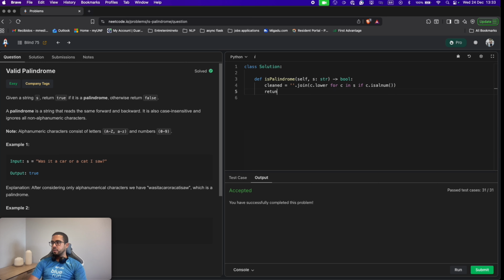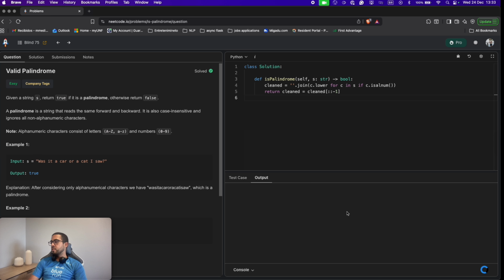Now I just want to return the comparison between cleanIt and cleanIt reversed. How can we reverse a list in Python? By simply choosing the right command, cleanIt is equal to cleanIt[::-1]. This command will reverse your list, and if it's correct, it will return true, and if it's false, it will return false.